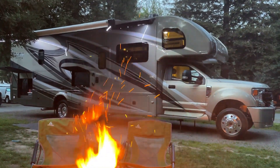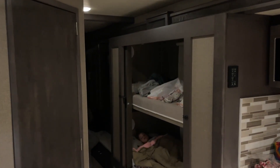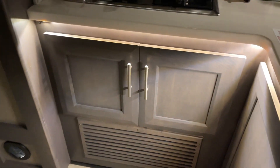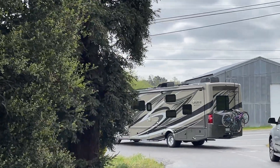Enjoying a campfire with friends and family after a long day of adventure is a perfect ending to a great day — this is what the RV lifestyle is all about and what makes it so special. Hope you enjoyed my introduction to the Omni 4x4 Wilderness Edition. Stay tuned for our next adventure where we'll put the solar system to the test with four days of dry camping in Yosemite National Park.